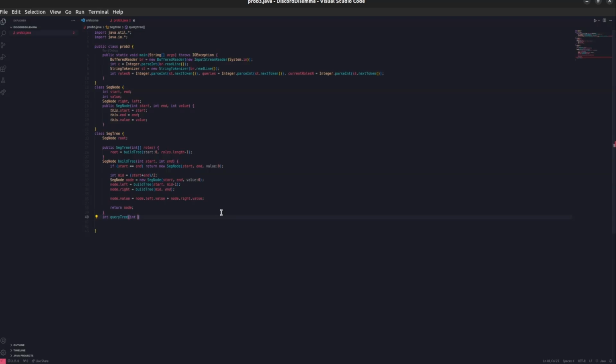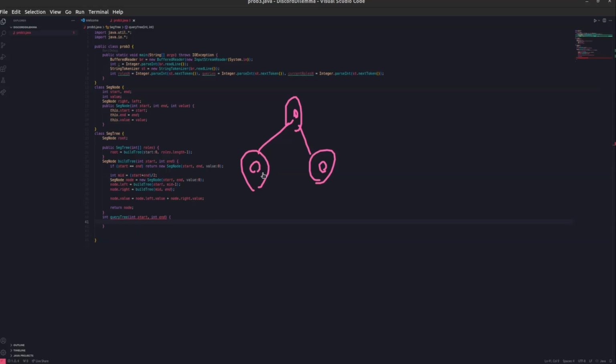We just write the start and end point we want to query. So for example, in querying in this case, we'd have the Discord role values and we're searching for them, right? So querying would actually be finding the start and end point. So for example, we're querying from 0 to 1, we'd find this value and then we return it.